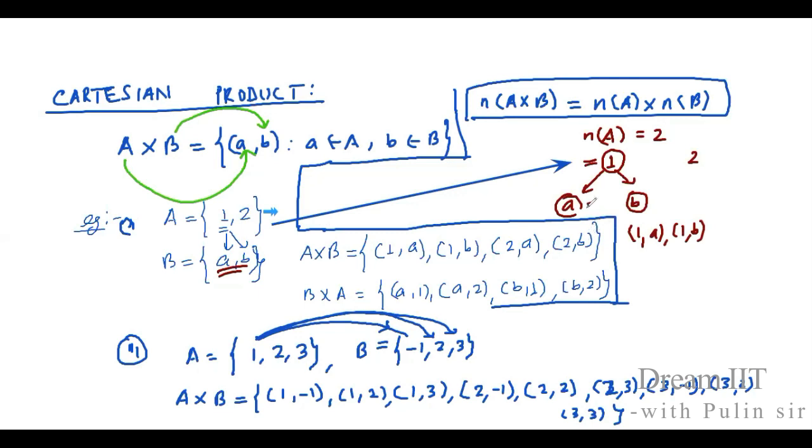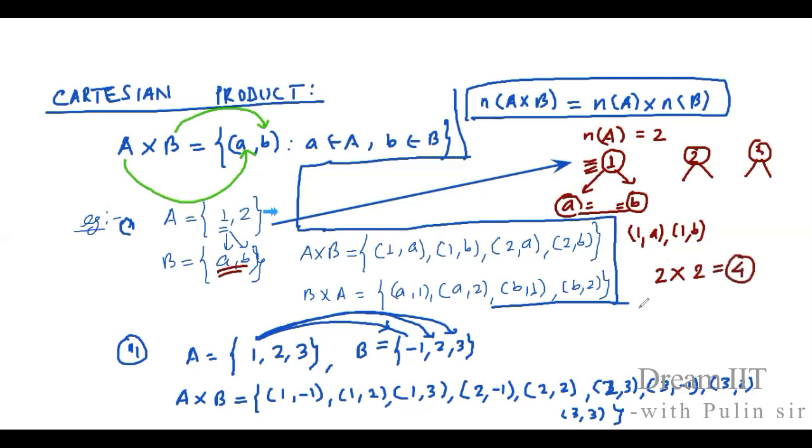Why? Because there are two options open from the set B. So if I have one element in the first set, I have two options open. If that same set, the first set A, contains one more element, then I'll be open for two more. If there would be any more, then I'll be open for two more. Means for every element in A, I am open for two options. So as the first set contains two elements, for every element there will be two options open. That gives me 4, right?